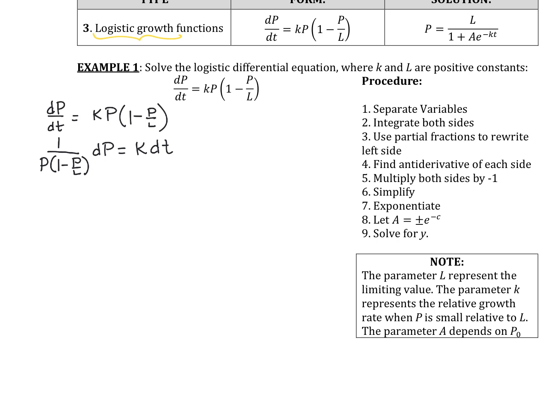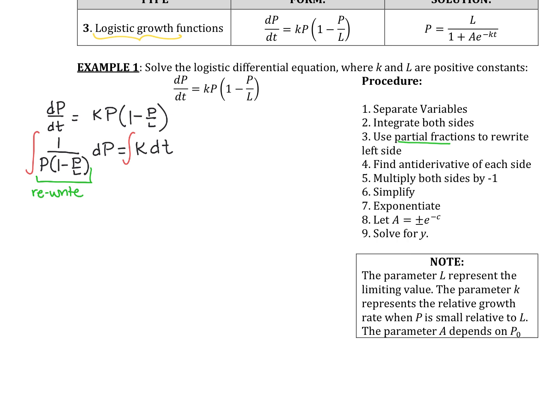Okay, but what I'm going to do first is I need to consider this kind of crazy fraction that's right here and do some work with this. So my goal is to integrate these two sides, and then I want to do work with that fraction before I do this. So I'm going to rewrite this. Notice we're on this step where we're going to use partial fractions to rewrite the left-hand side.